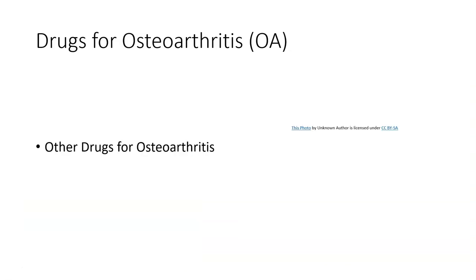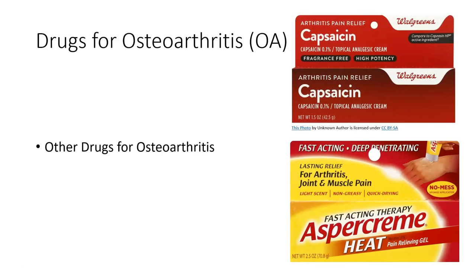Other drugs that we can use to treat osteoarthritis are some over-the-counter topical agents. The first one is capsaicin. Capsaicin actually comes from the membrane on a chili pepper. It's really important that when you're applying it, you wear gloves, because if you wash your hands, even 2 days later, if you put your hands under warm water, it's going to flare. You're still going to feel that on your skin. But what it does is it kind of desensitizes. It's pretty good. So capsaicin.